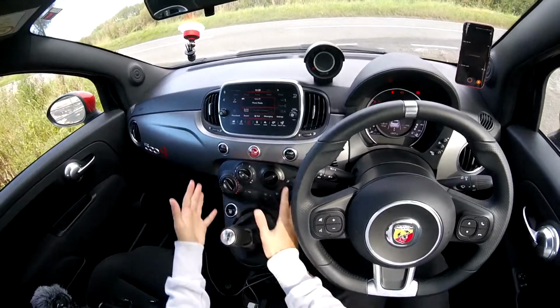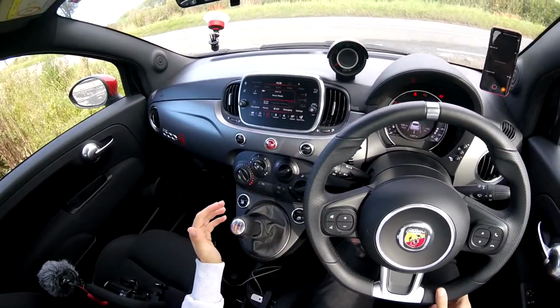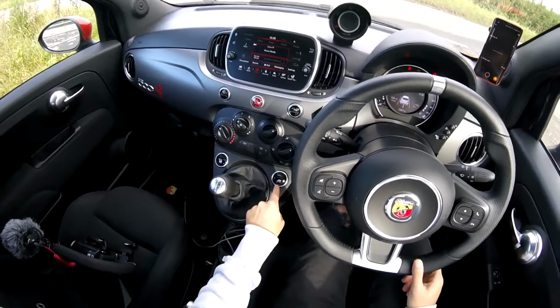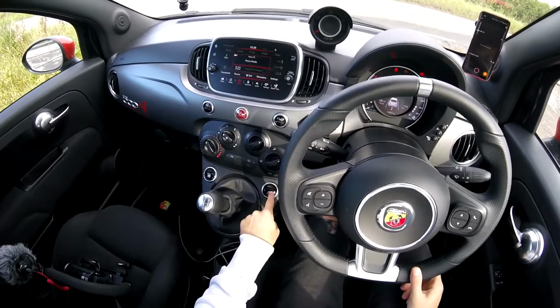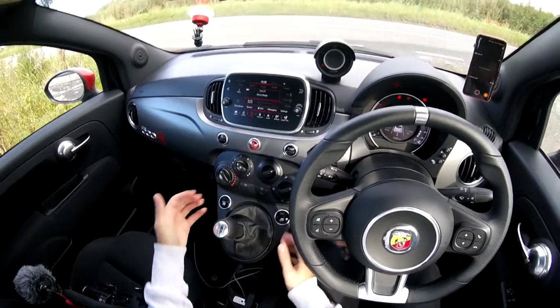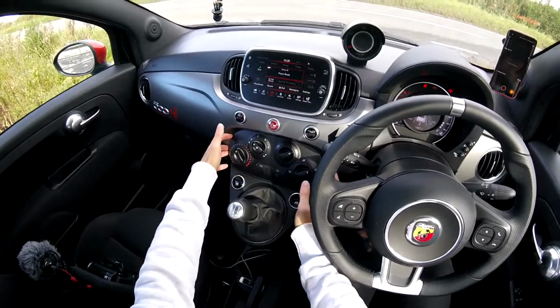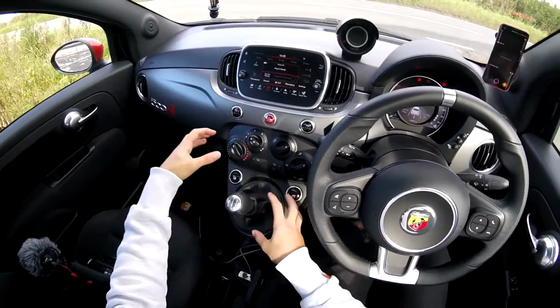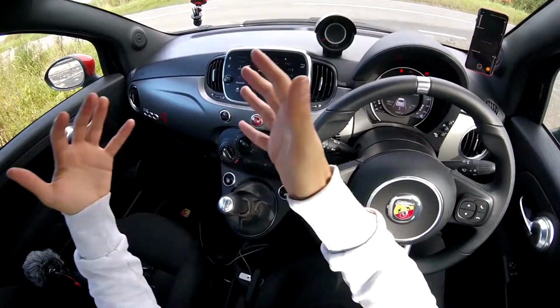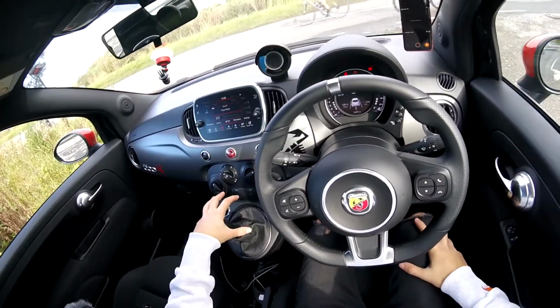And don't get me wrong, I like the look of it. I do. I love this area. I love the cockpit of this car. But is this going to cause you more problems if something goes wrong with it because of where it's positioned? The labour involved in that, because I'm guessing they're going to have to take this apart to get to it, move the gearbox out of the way. So is that going to be a problem?